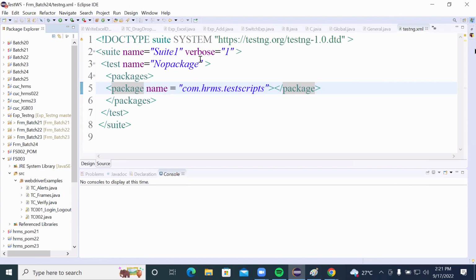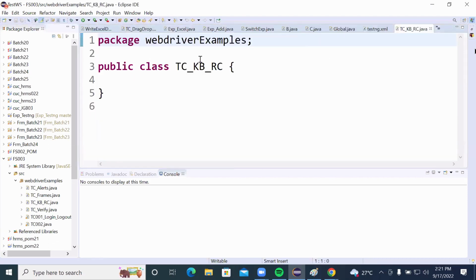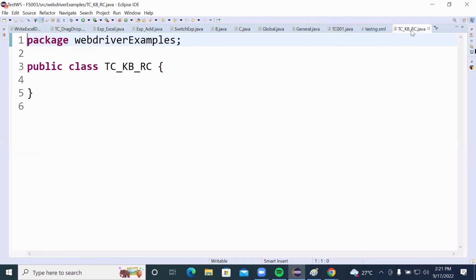According to the requirement, we need to understand what activities need to be done, and to automate each functionality, what syntax needs to be followed.